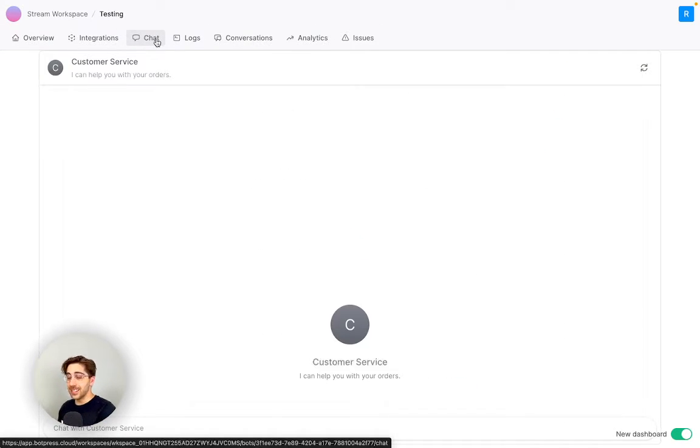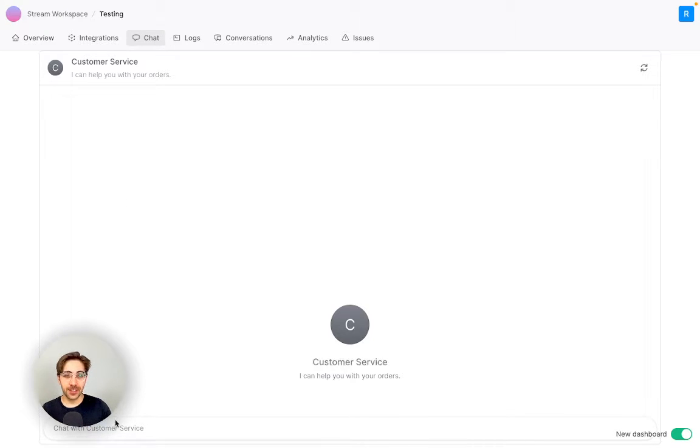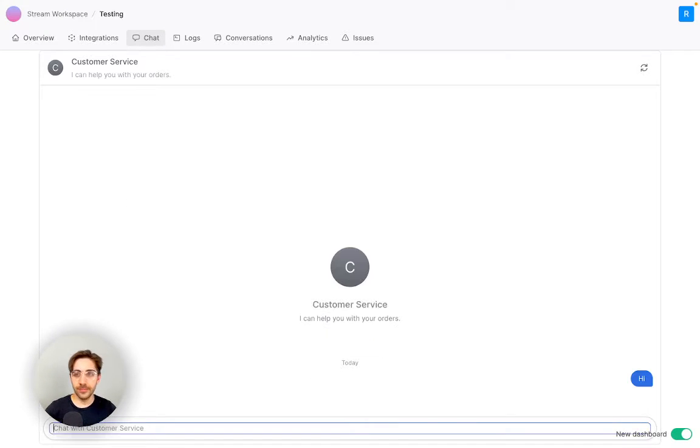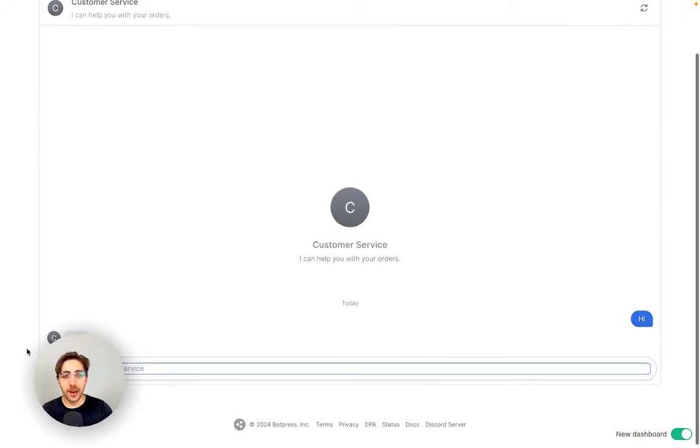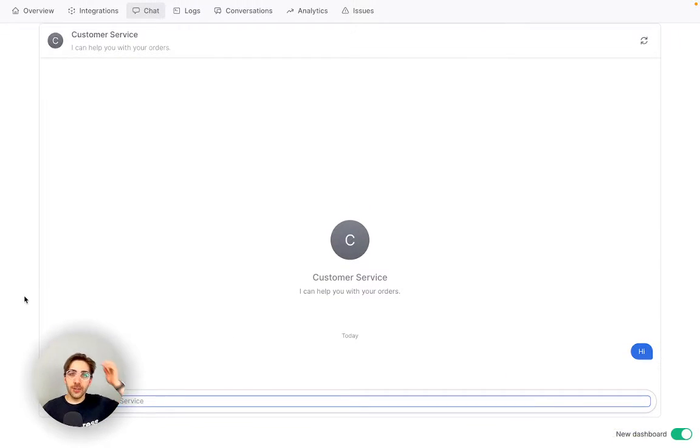If you want to test out your bot, you can just pop it over here. You can have a conversation with your bot here. So you can use the emulator, but one of the key reasons that you'll see chat appears here is for two reasons. One, you can test out what it looks like here, and two, you can share this page with business stakeholders who are scared of using the emulator or who find it maybe a bit intimidating.